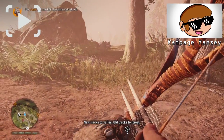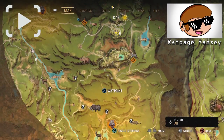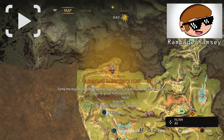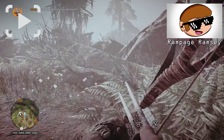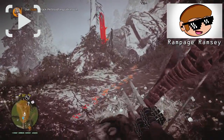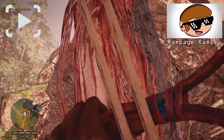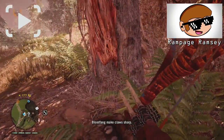Now use the valley to look for old tracks. I gotta go. Where am I even at? I gotta go here and here, but I need to go here. Okay, I'm gonna go off in this direction first. Okay, I guess BLOODFANG scratch tree. Whoa, holy crap, did he kill that tree? BLOODFANG make claw sharp.